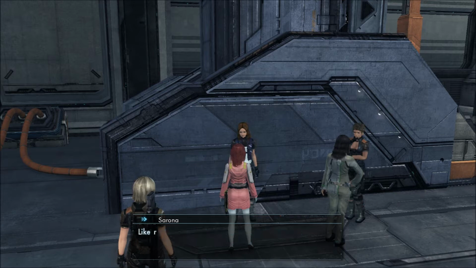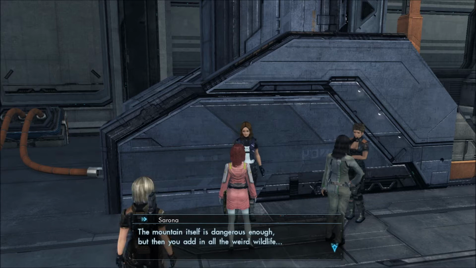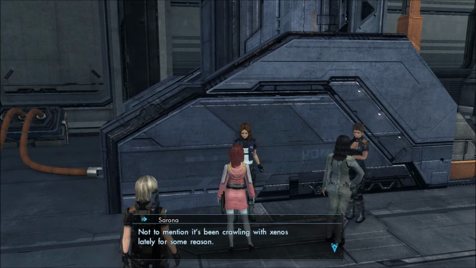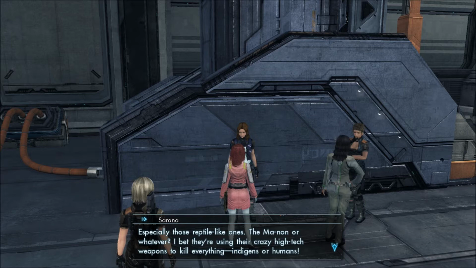I'm jealous. Like, right now, I've got a request in to survey a mountain way up north. It's a nasty spot, and I have no idea how to tackle it. The mountain itself is dangerous enough, but then you add in all the weird wildlife. Not to mention, it's been crawling with Xenos lately for some reason. Especially those reptile-like ones, the Manon or whatever. Ugh, I bet they're using their crazy high-tech weapons to kill everything, indigents or humans.